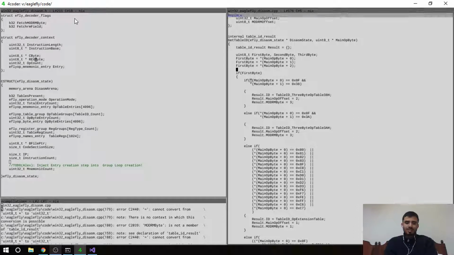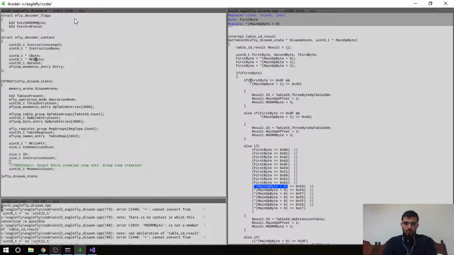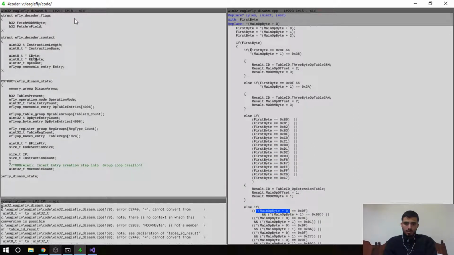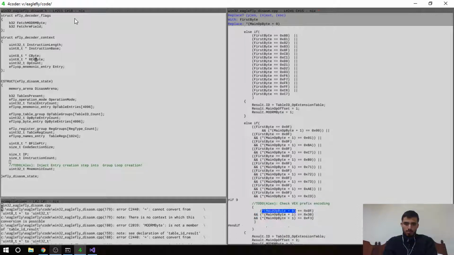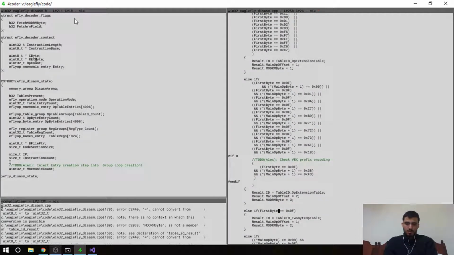Oh, and I forgot, I made the wrong keycode. Okay, so main of byte plus 0, separate. I'm going to change it to first byte. Right? There you go.